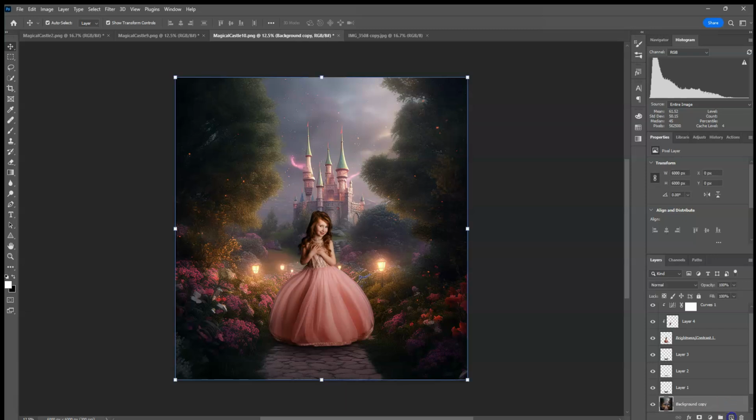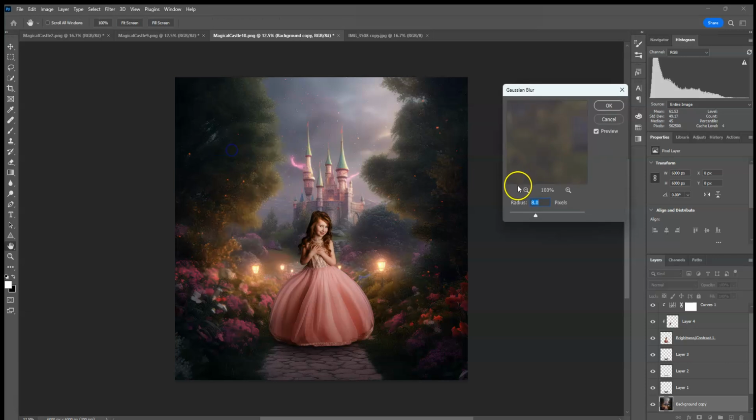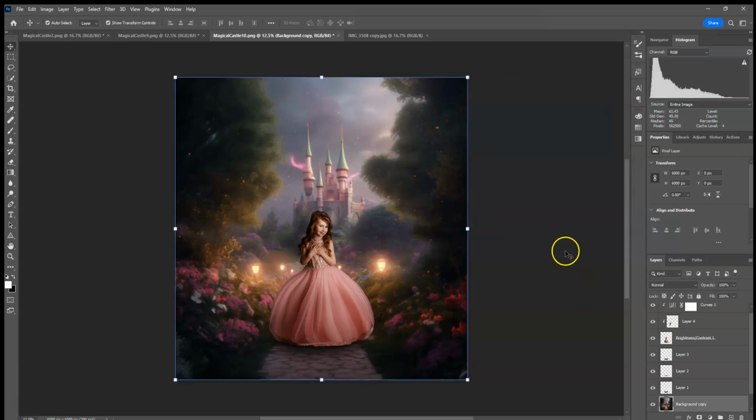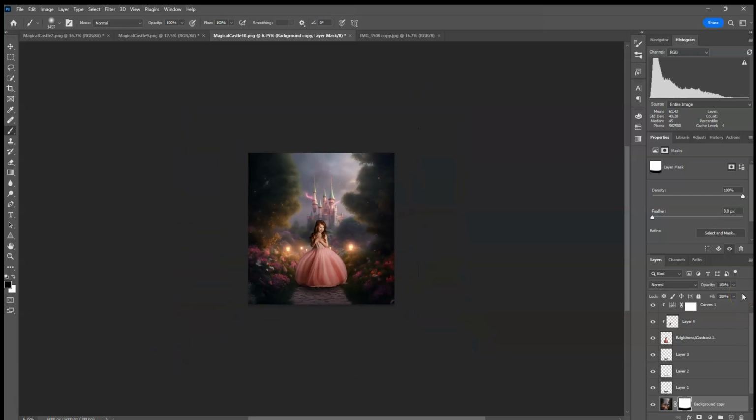And then go ahead and duplicate the background layer, filter, blur, Gaussian blur. And I change it up how much blur I add. I love the dreamy look, so I like to add more. And then create your layer mask. Black brush at 100% opacity. I'm going to brush it off right at where she's standing to add that depth.